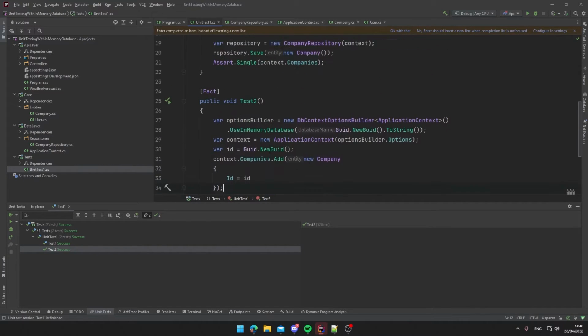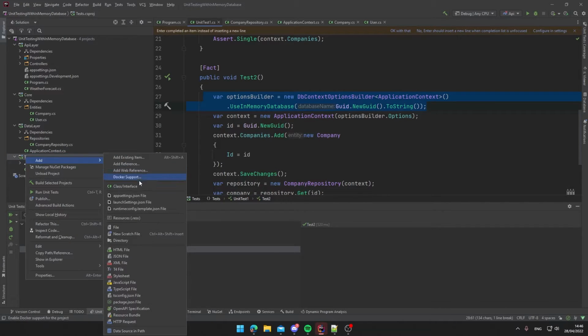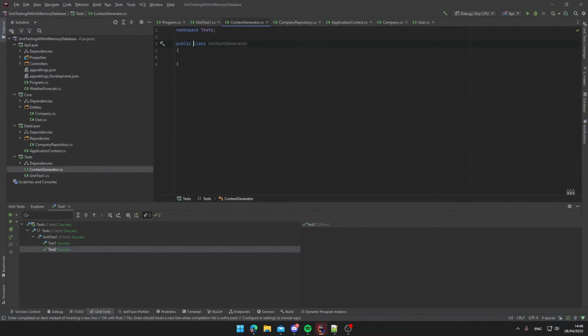Now, we can make this a lot cleaner. Obviously, we don't want to have to do this in every test. So what we can do is make a class for it. We'll call it our context generator. We'll make it static, with a public static method that returns an application context, and we'll call it Generate.